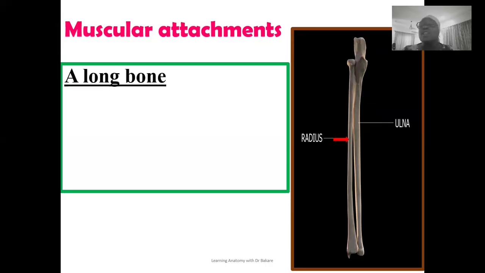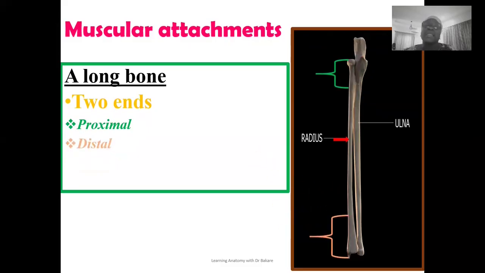We also try to classify this bone. We see that it is a long type of bone, and because it is a long type of bone, it is seen to have two ends. It has a proximal end, and this is what is highlighted here in green, which of course is the upper end. Then it also has a distal end, which is also highlighted at this point. Of course, this is located at the inferior region. In between these two ends, we then have the shaft or the body. And this is also highlighted at this point. So it is upon this establishment that we will be highlighting the different muscles that are related to the radius.